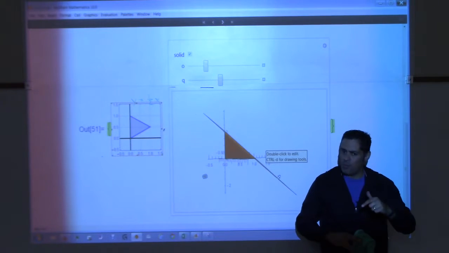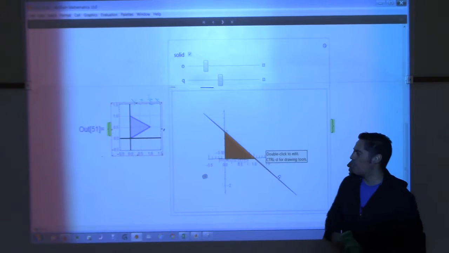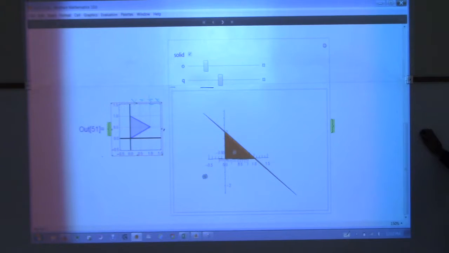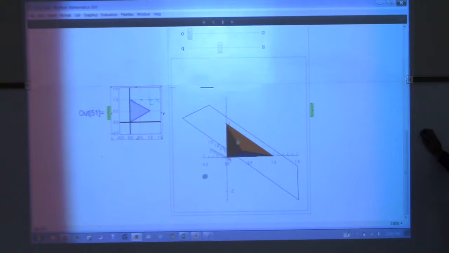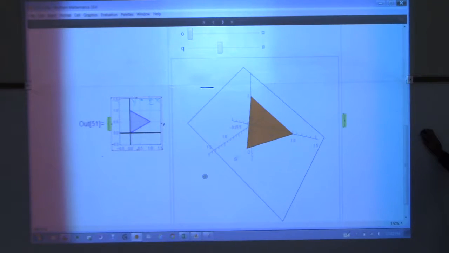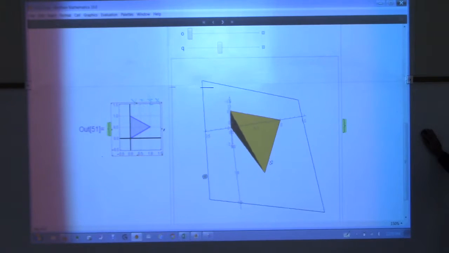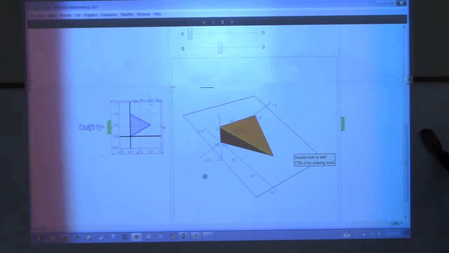Now you need to look at what's the region that I have to integrate over. And that's where you have to take this thing. Let me pull this thing out again. Let's take this thing, and there it was. There was my picture. If we just look at it from the top, remember where the x-axis is.